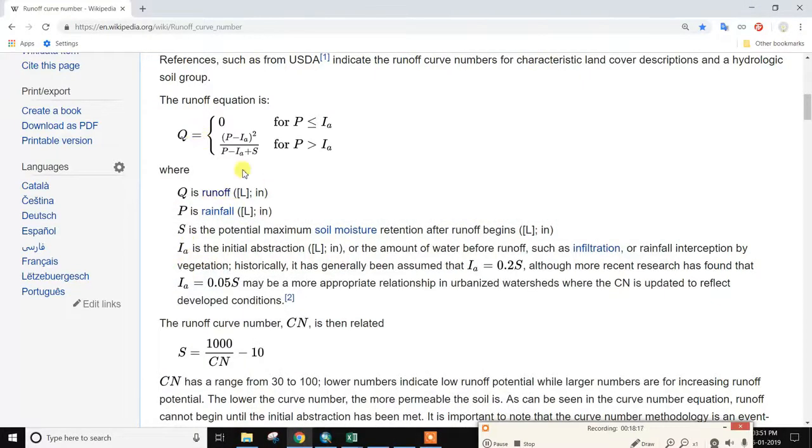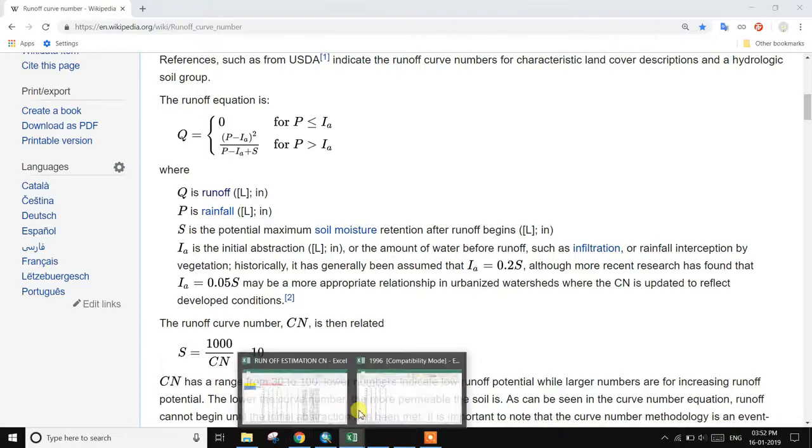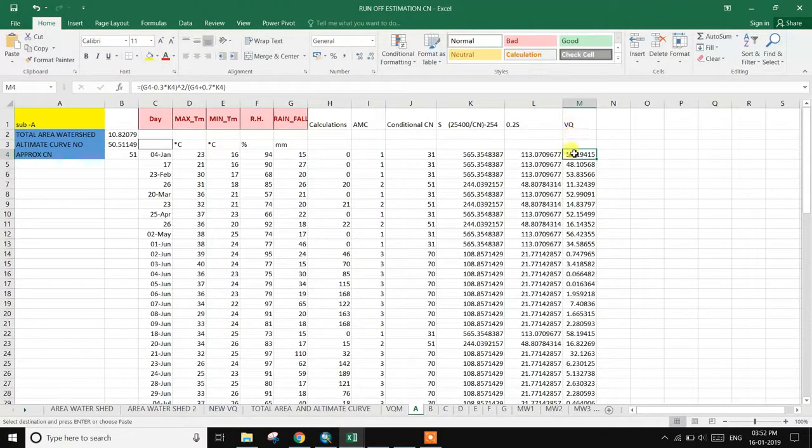So Q means runoff and P means precipitation or rainfall. S means the potential maximum soil moisture retention after runoff begins. So initial abstraction and 0.2S, this equation is used for calculation of this VQ.